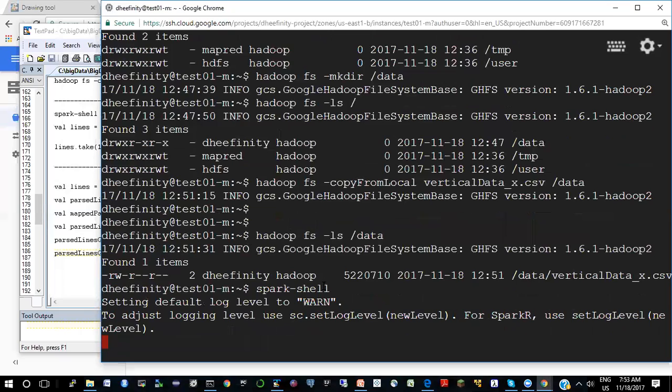That will start the Spark shell, and that will give you access to the cluster. When you start a Spark shell, within the Spark shell, in the memory, you'll have something called Spark context. And Spark context is your entry point to interact with the cluster.